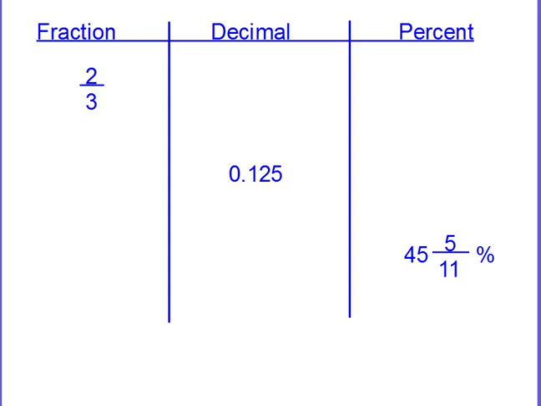So 2/3, okay, again, it's on our list of ones to memorize. And if we do 2 divided by 3, we find out we get 0.6 with a bar, because that 6 just continues. And the way we write a repeating decimal is the digit that repeats one time, and then we put a bar on it. Now to change this one to a percentage, what I like to do is write this a little further out past the bar, so we know what's going on.